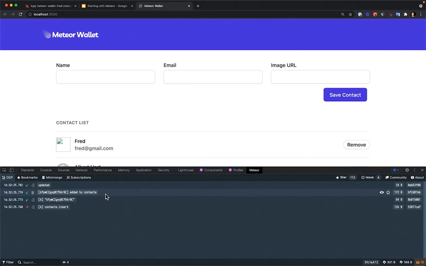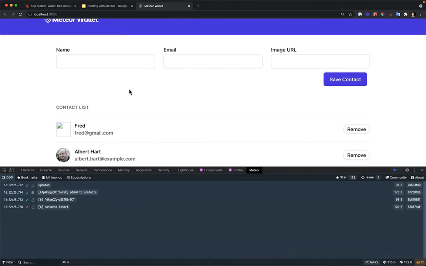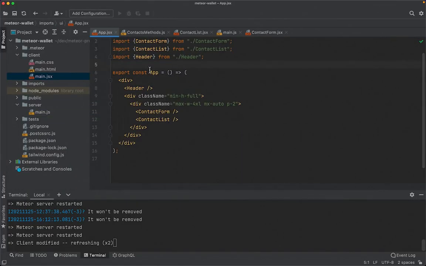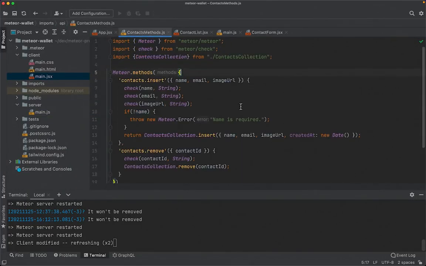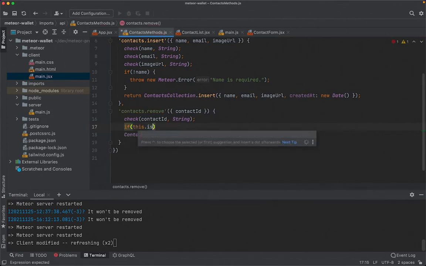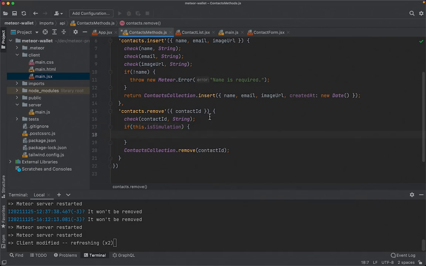We can even check in the code if the code that we just ran was a simulation or if it was a real call. So if you go to contacts methods, and we can check this on the remove method, we could check right here if this is a simulation. So I'm going to do this. If it's a simulation, I will remove the contact.